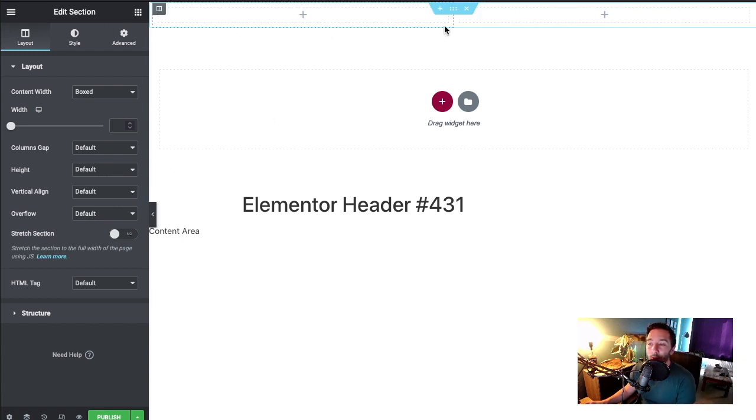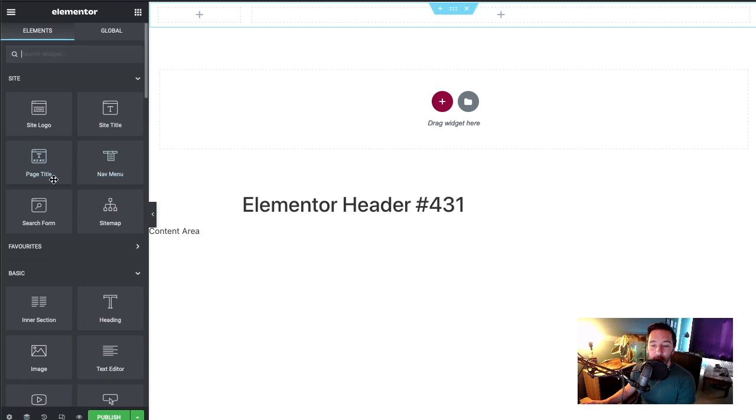So the first thing we want to do is perhaps swing this over, because we would like it at about 15% for the logo, or maybe a bit more. We'll see how that goes. And then we've got this space here for the menu. Okay, let's go to the elements on the top left. We're not looking for site logo, we're looking for image.